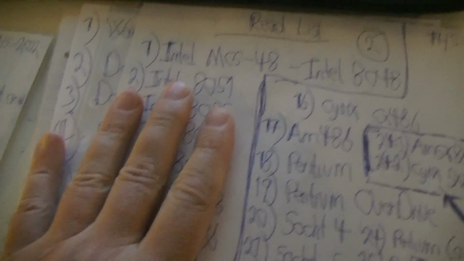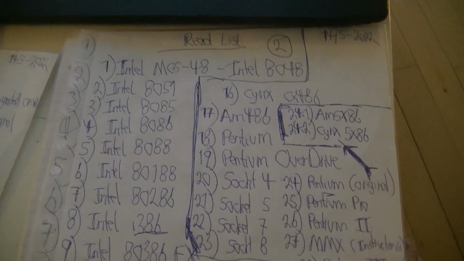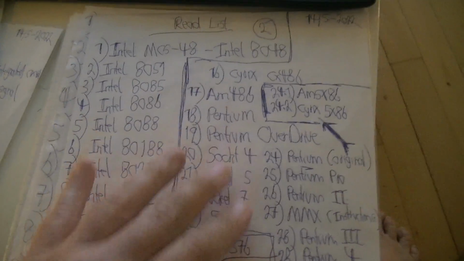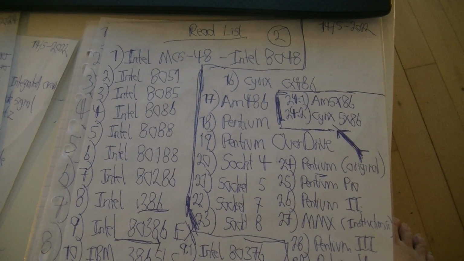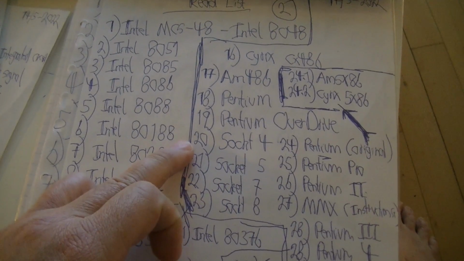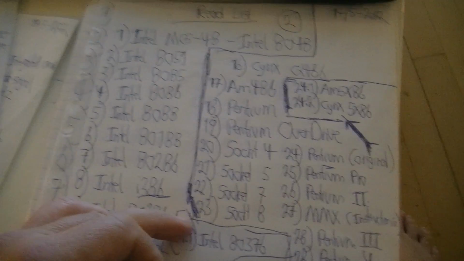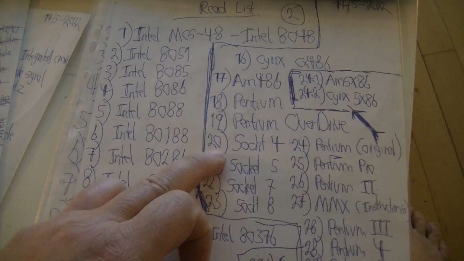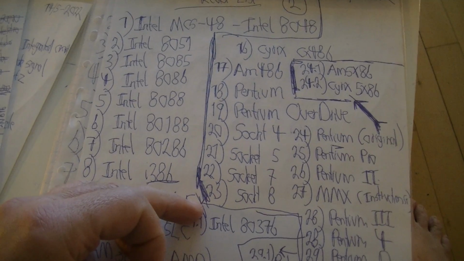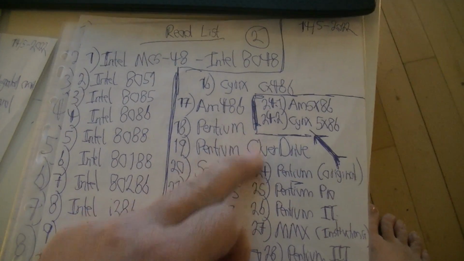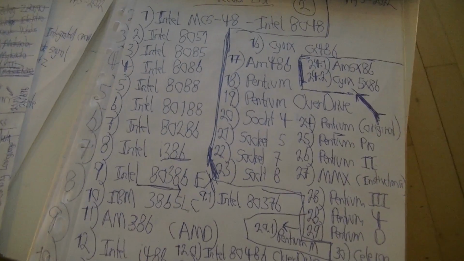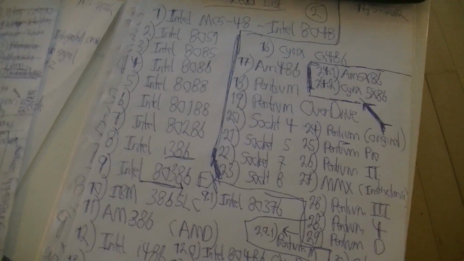And I think I have to download the new list of Intel processors. I have to download the new version. Then I will make a new list later. I think I will make a new list, with a lot of sockets there. Yes, I need to make a new list.